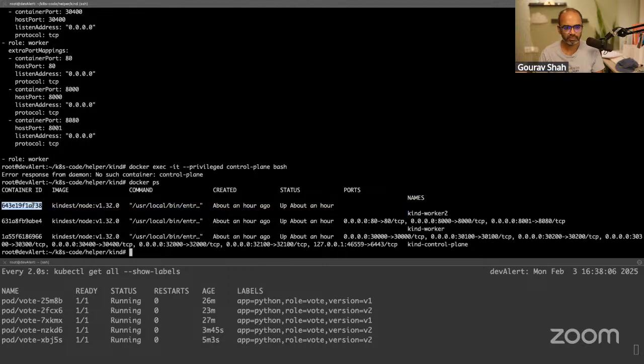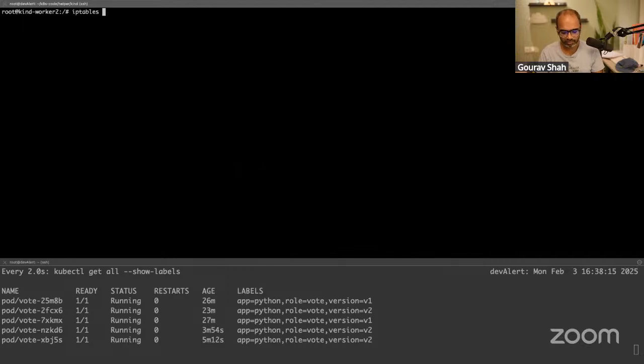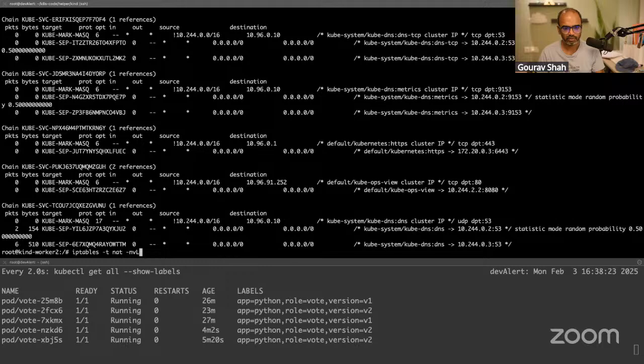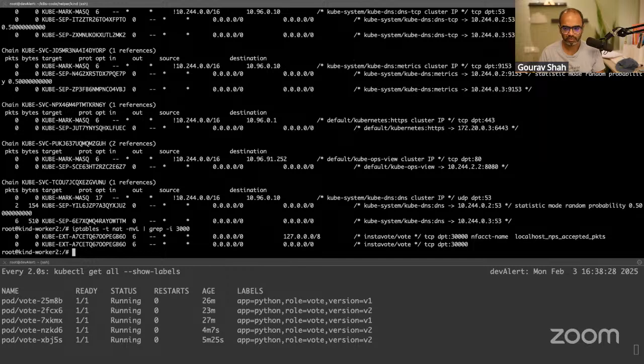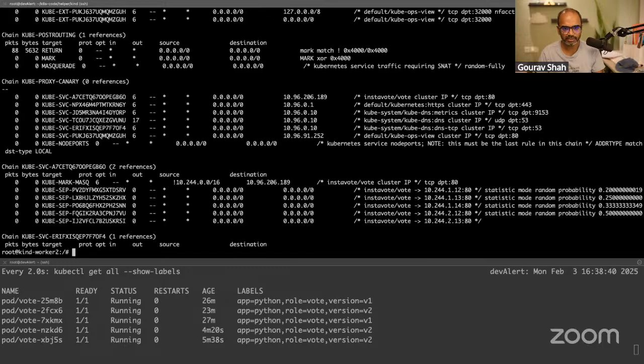Okay, this doesn't have a name, so here I will use iptables -t nat -nvL. Look at port 30,000. That's where we begin. And then we have to go to this particular chain. It might be a different name on a different host. That's why I'm doing it again. Then I'll say, give me 10 lines after that so that I get the exact chain.